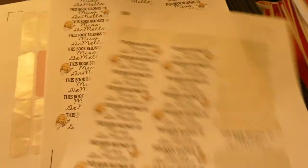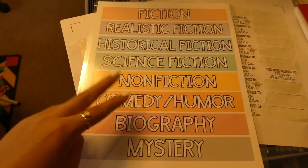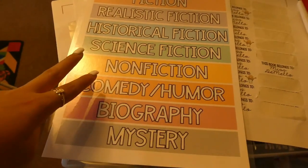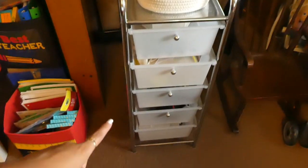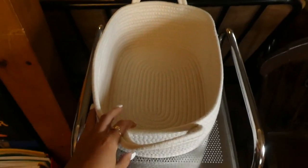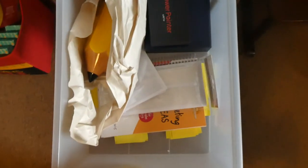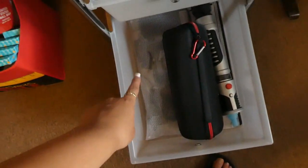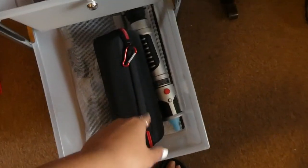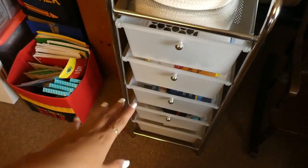These are just my book stickers and my genre label stickers. I need to add stuff to this — I forgot poetry and graphic novels, so I'm going to add on to this. Over here is some of the stuff that I got from my graduation party, so I have like three boxes full of random school supplies. This organizer that I got from Facebook Marketplace, this basket from Hobby Lobby, and in here I kind of just have stuff mostly for my desk. It's kind of just random — that's the DS with games, microphone, lightsaber, some pens and an extra planner. So this will go by my desk, I think.